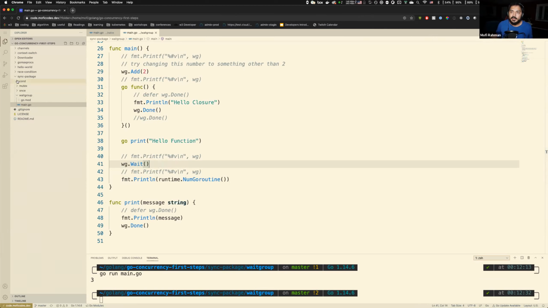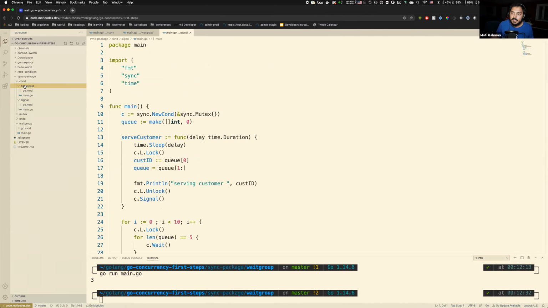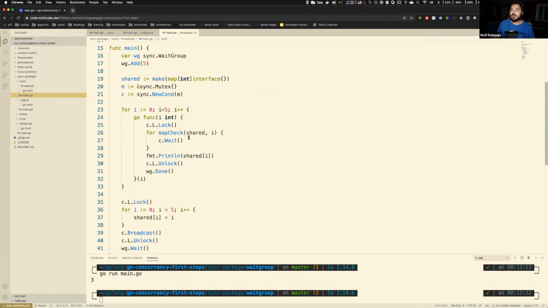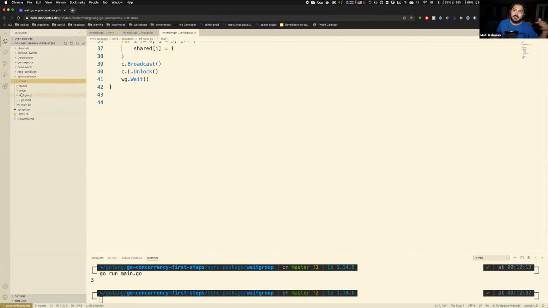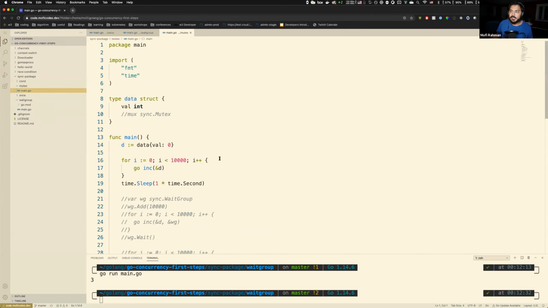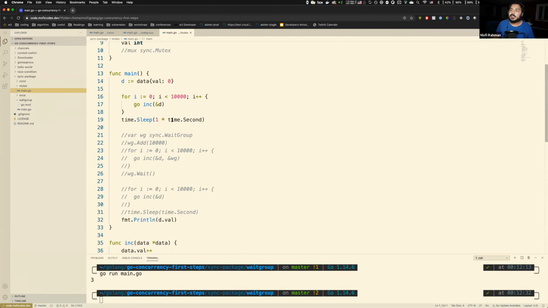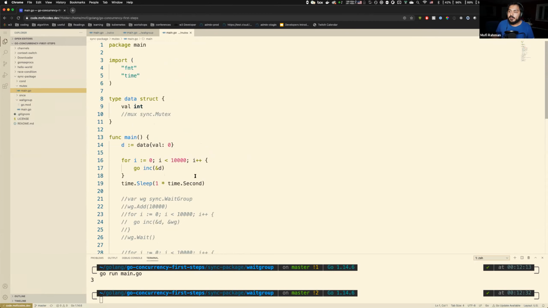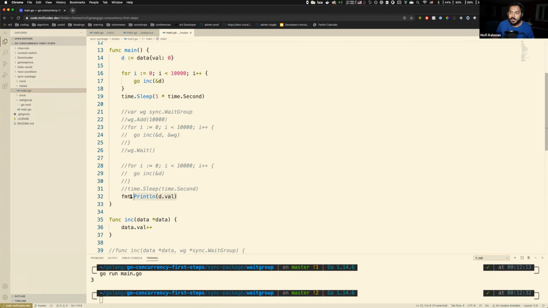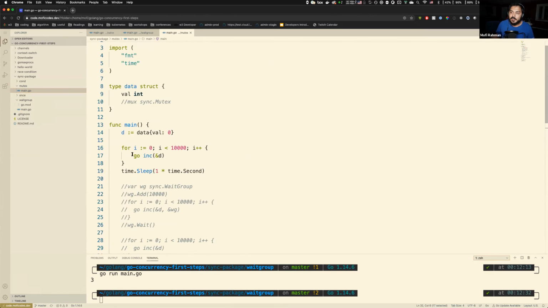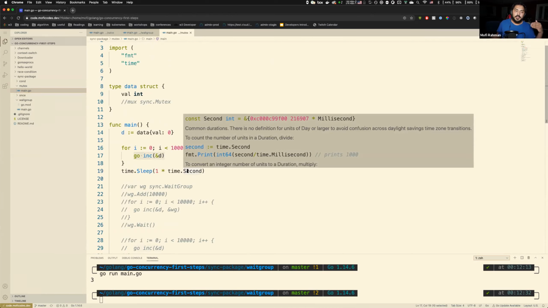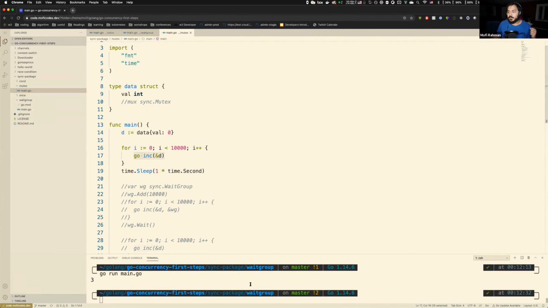You can also look at the conditional. Conditional is a little bit more complex to understand, but you have a broadcast. I'm not going to spend the time on it now; an example is going to come back in a second. So let's look at a mutex instead. With mutex, I have this number of, let's say 10,000 times, that I'm going to increment my value. And after 10,000 times, I'm going to try to print whatever value I have. I'm spinning up about 10,000 Go routines for that, but I am not controlling access to that variable. So let's see what happens if I do that.